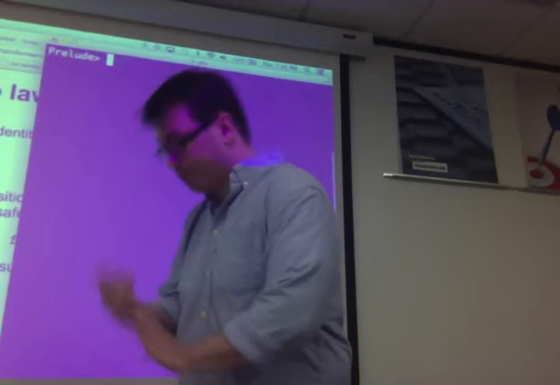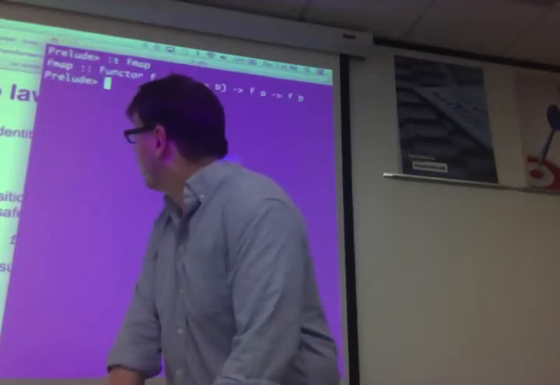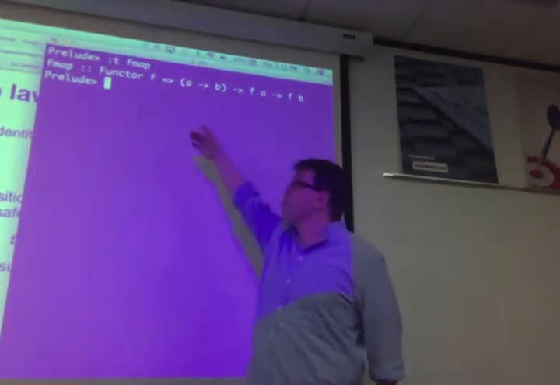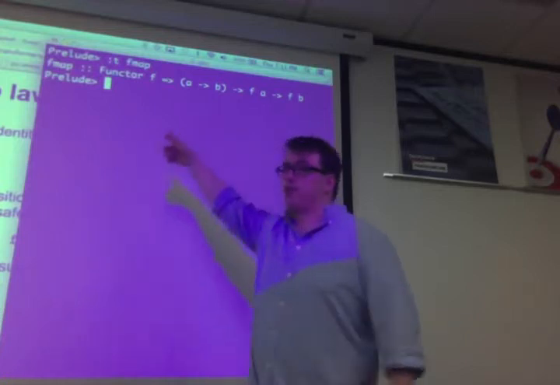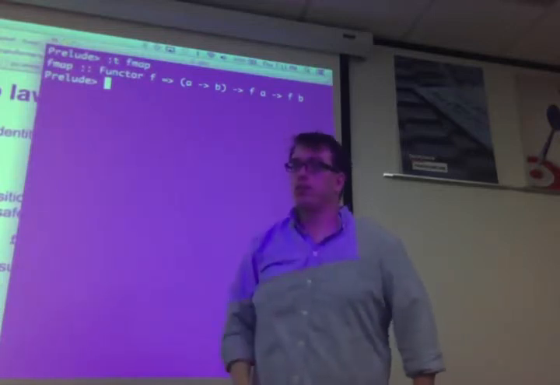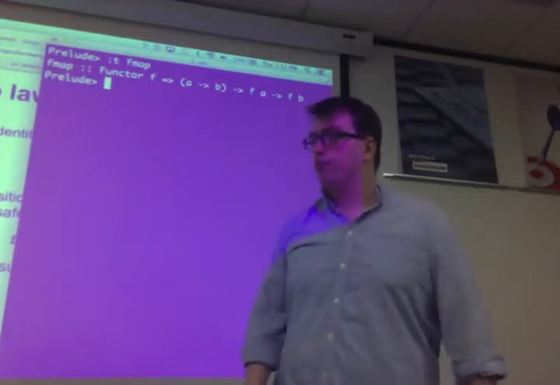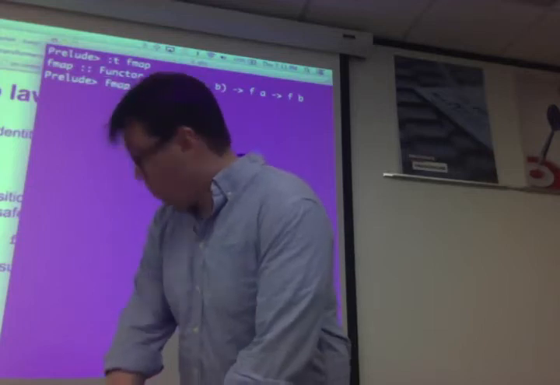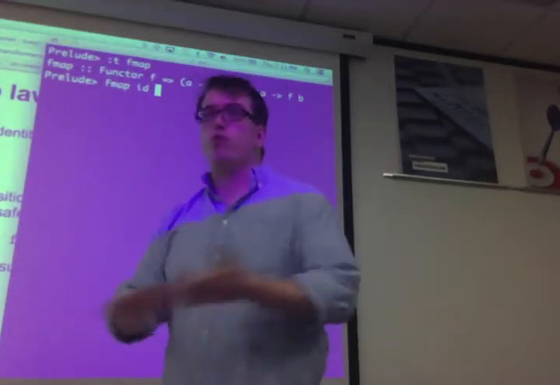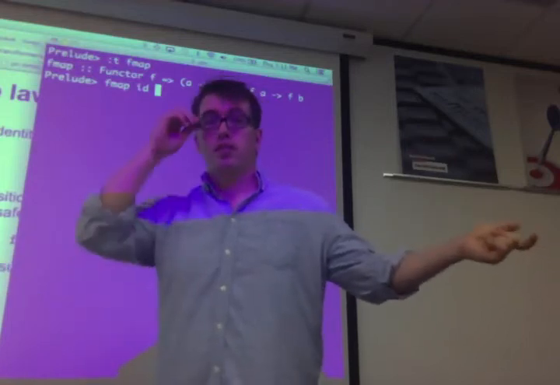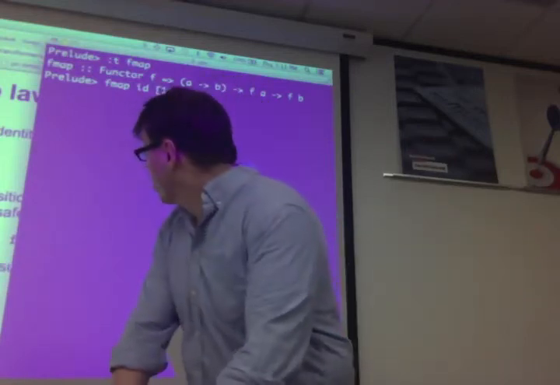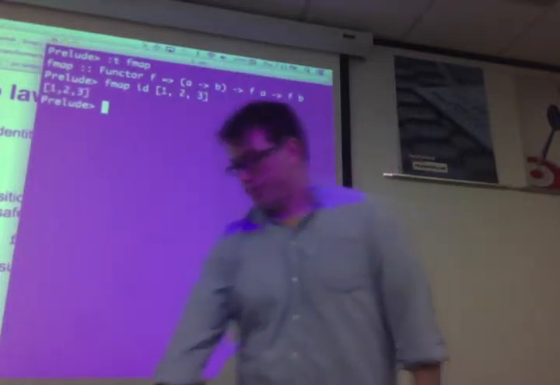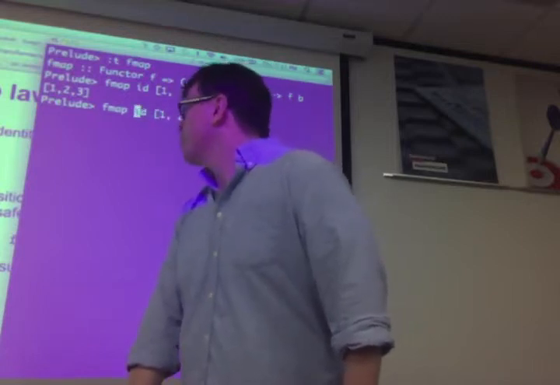So I have a REPL here. There's my fmap. If you've used Ruby, you think that's a hash rocket. It's a type class constraint. It means that f has to implement Functor. If you try to pass it a value that doesn't implement Functor, it'll tell you you done goofed. So fmap id, who knows a functor? Give me a functor. List. Yep, list. What's going to happen if I pass that same list to just identity? Same result, right?